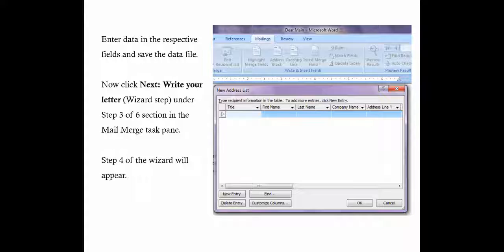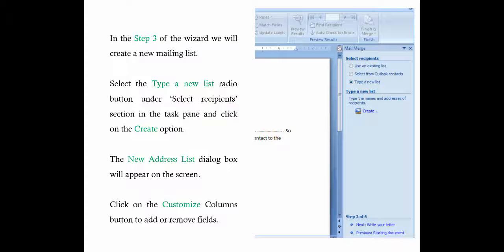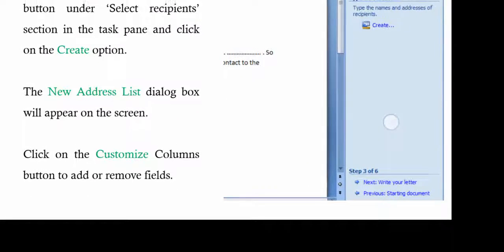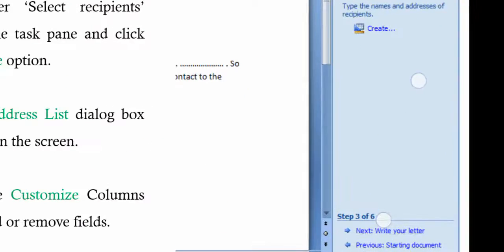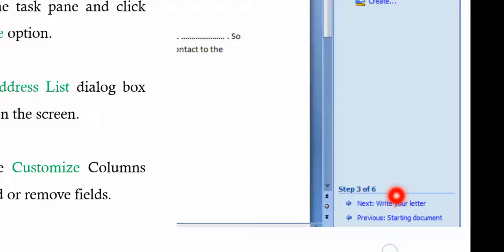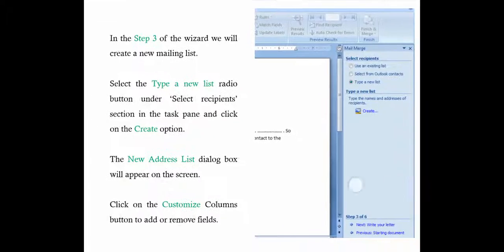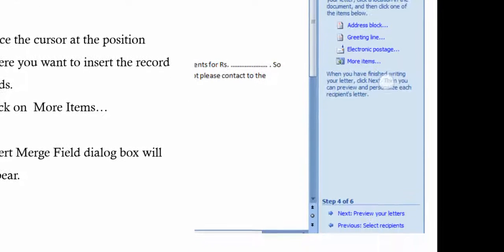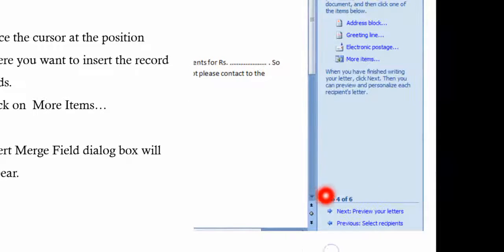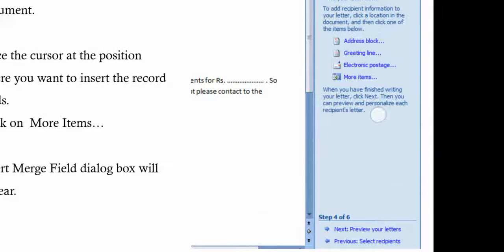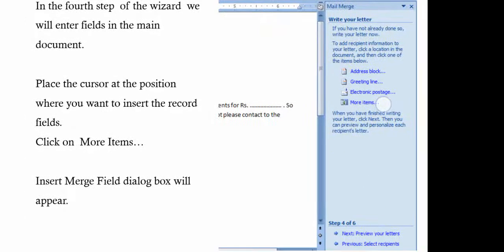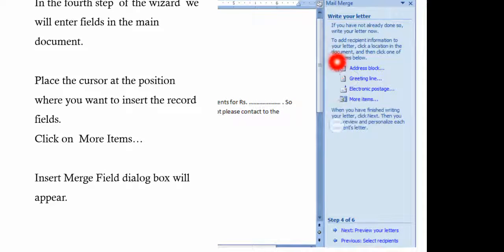Then you will again reach step 3. Now here you will click on the Next step. Then you will reach the 4th step of the wizard. You can see here it is written step 4 of 6. That means you are on the 4th step. In the 4th step of the wizard, we will enter fields in the main document.